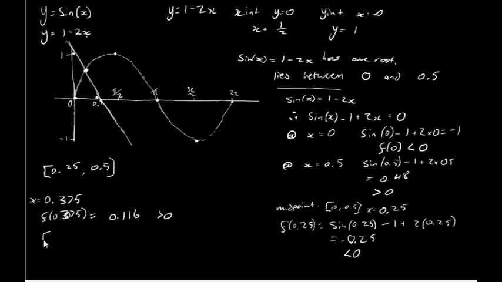So we're getting a closer estimate between 0.25 and 0.375, and we're going to stop it there. So the midpoint is an estimate of the root, so it's going to be about midway between those, which we'll find as x equals 0.3125. So that's using the bisection method to find an approximation for that value there, where they intersect.